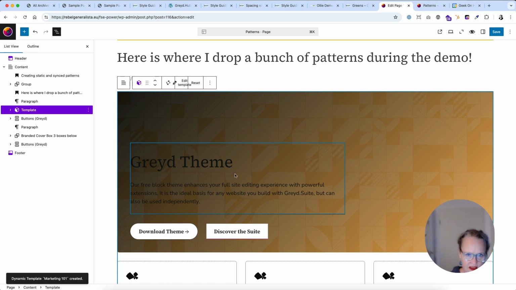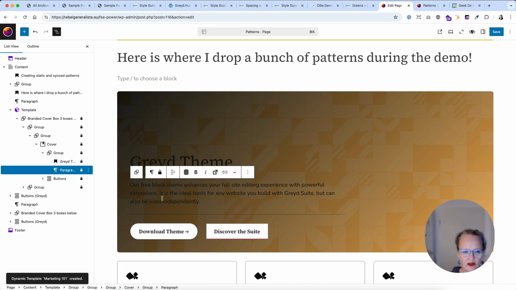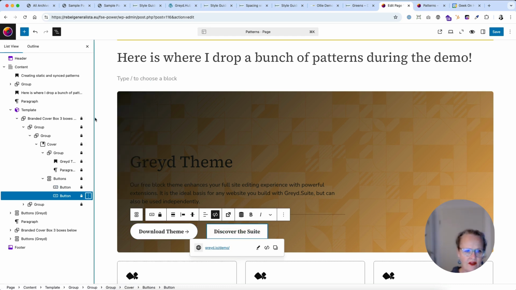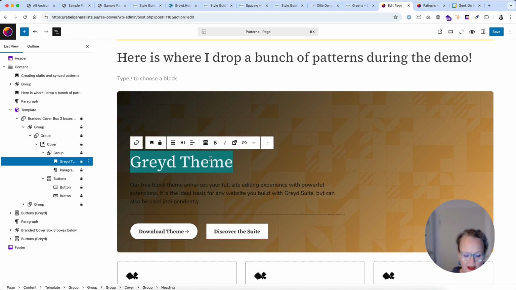What this means is that things inside of this, the content can be overridden, but no one can add another button. So no one can say add after and then do something, because it's just not going to work. This whole thing has been locked down, except for the text here.